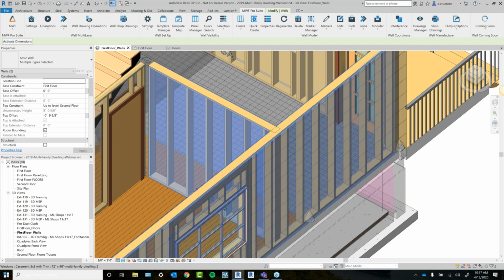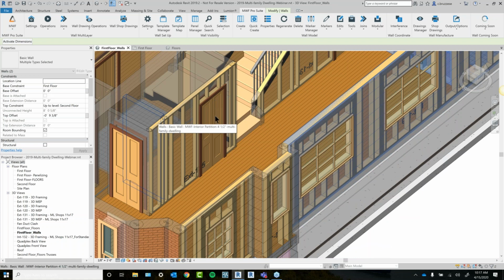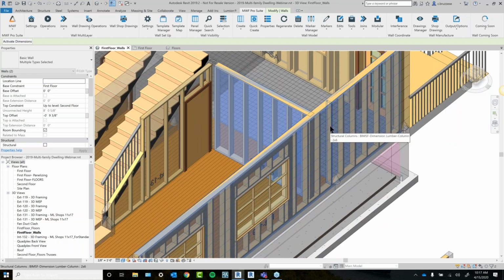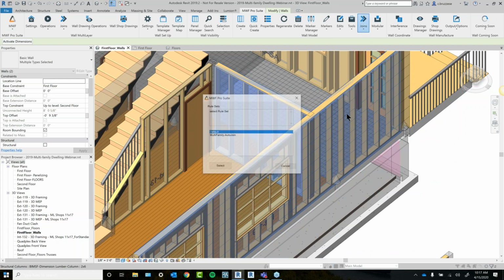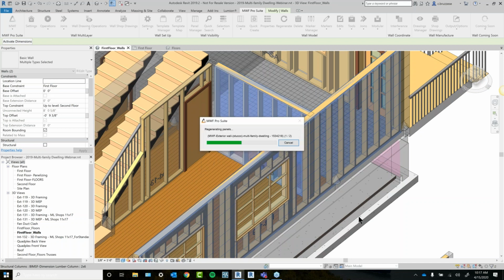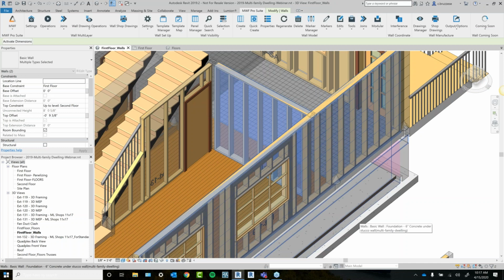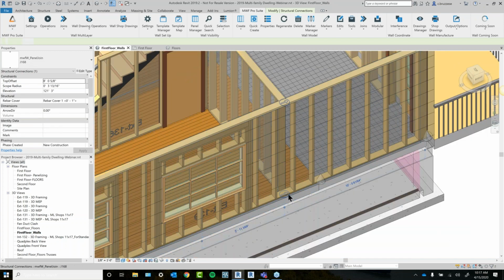So now that that's set up, again, if you did have a few different instances, you can grab a bunch of walls, highlight your entire project if you have the rules set up. And now I can go ahead and hit auto join. I'm going to pick my rule set. It'll join the walls together automatically, regenerate the panels. And I'll have my little arrow here denoting that there's a join at the wall.